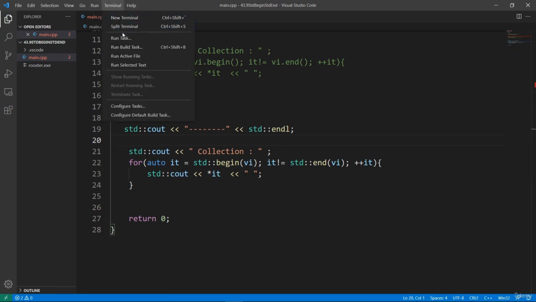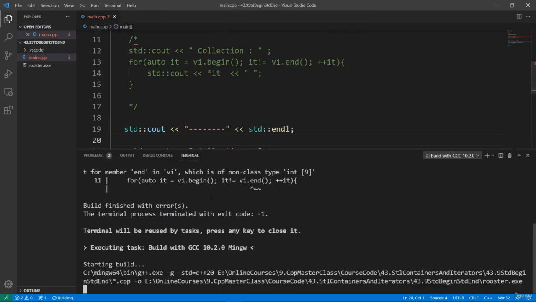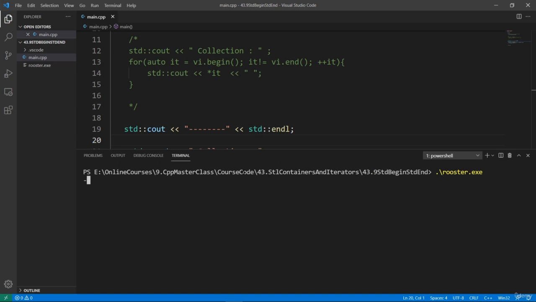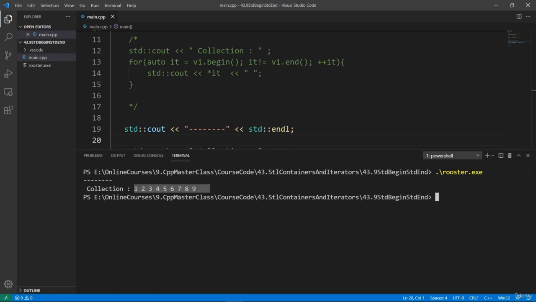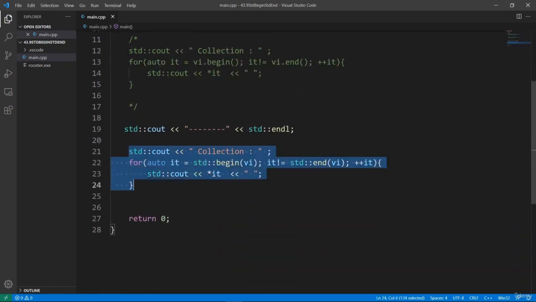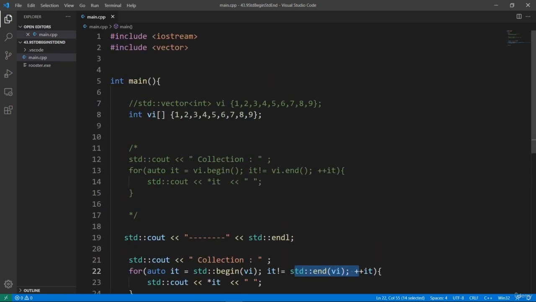So if we pass our code through the compiler, let's do that. The build is going to be good as you see here. So we can clear and run the program, and we will see our data printed out, and everything is going to work really well. So if you need to pass raw arrays to code that expects iterators, make use of std::begin and std::end. That's going to make your life much easier.